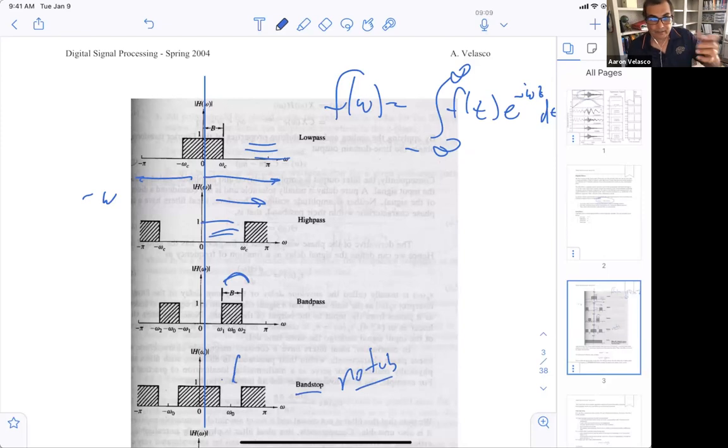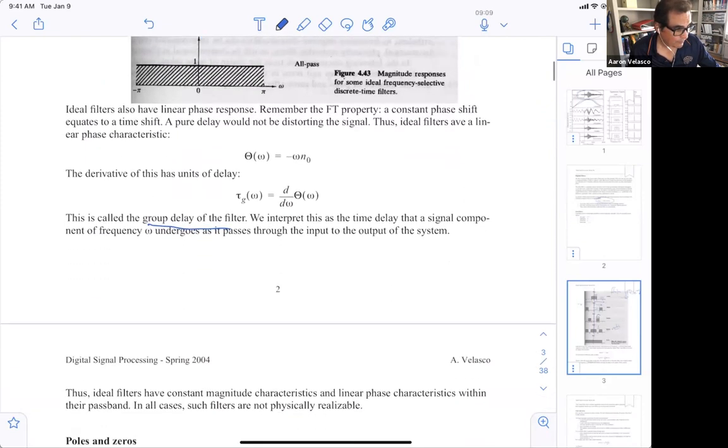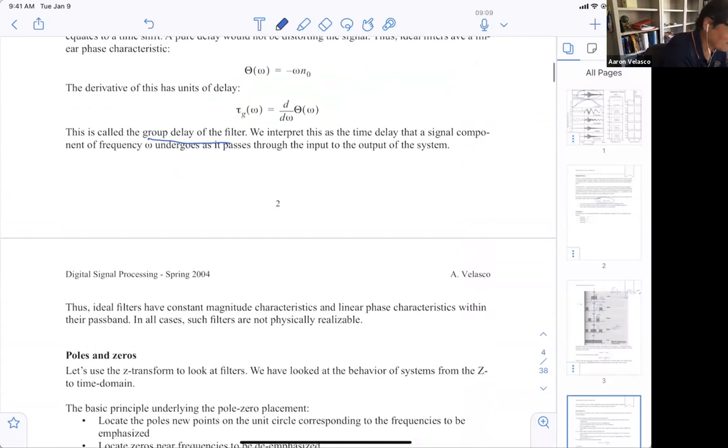Now, remember, I say ideal. And the reason why it's ideal is because, remember, I said whenever you have discontinuities, you enter problems, right? So if I were to actually input this into any sort of filter, transform it and have that, I would introduce effects that I don't want, essentially. Because that's essentially what we're doing. We're distorting the signal. And remember, we have amplitude and phase, and there's all different types of things that come into play here.